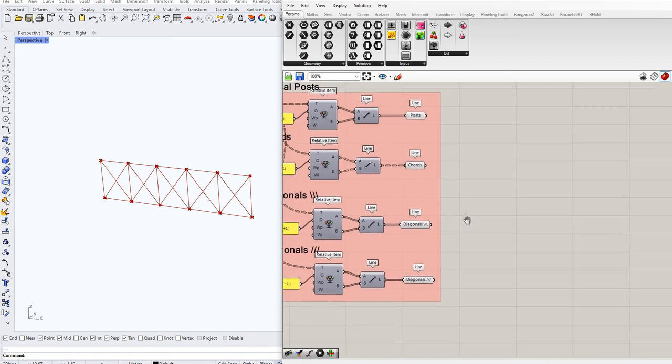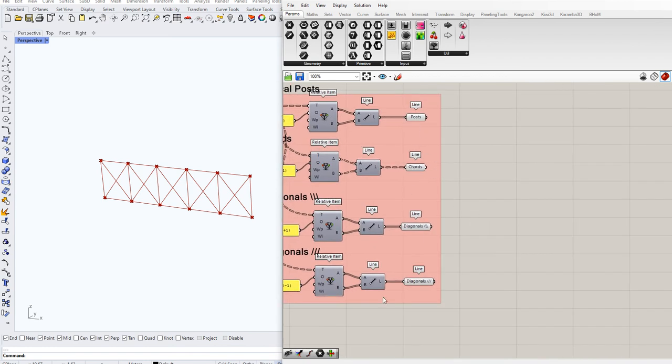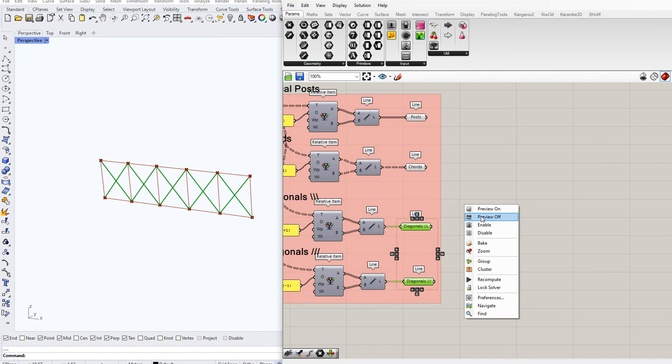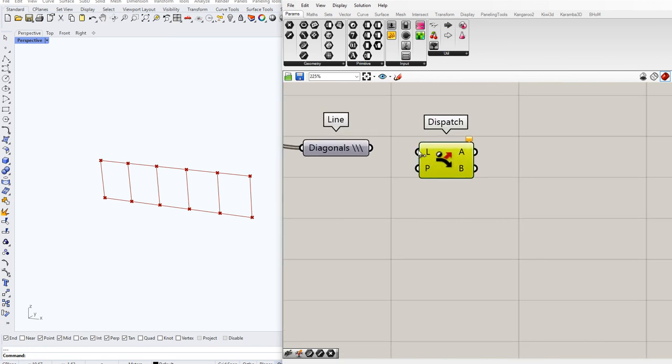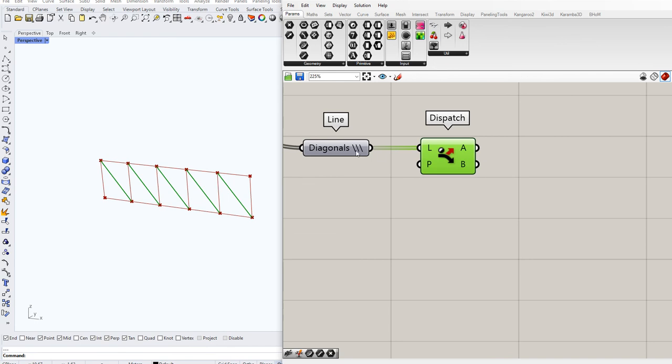Okay. We'll leave the opposing chords for the time being, and we'll work on the diagonals. So we'll take these diagonals, and we'll work on a pattern for them. We'll just do a dispatch pattern. Okay. So we'll feed the diagonals in, and there'll be a true-false pattern by default. So true will go to A, false will go to B, and then they'll just give us a 1 2 1 2 pattern.